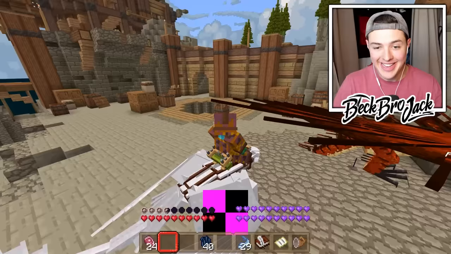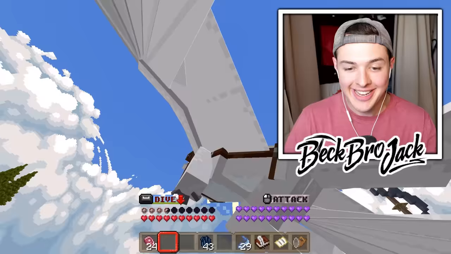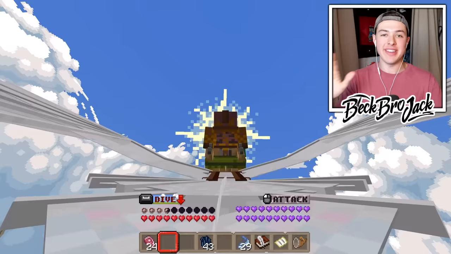Let's go ahead and take our brand new Light Fury back to the main castle. Once we get to the Great Hall, we can go ahead and tell everybody about our brand new dragon. It is literally so quick. I'm zooming. I'm like the Flash out here.